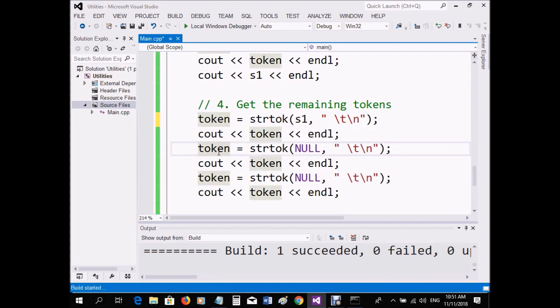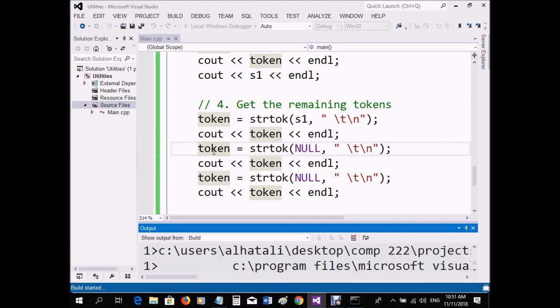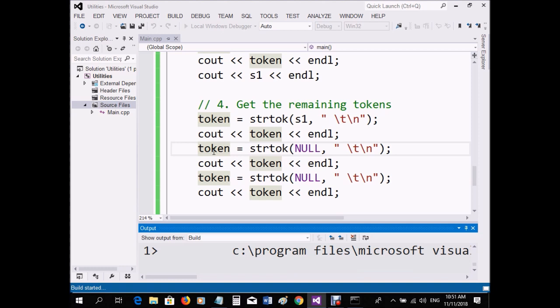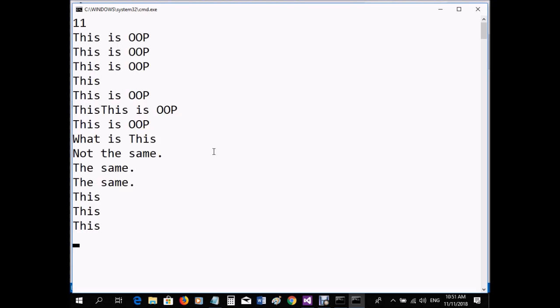So here, of course, we're going to get an error. You see, it is not coming. That's because there is an error. Why is there an error?